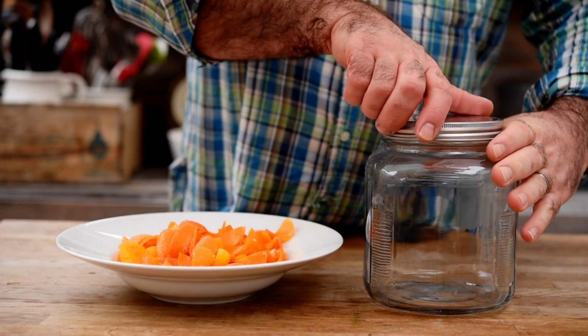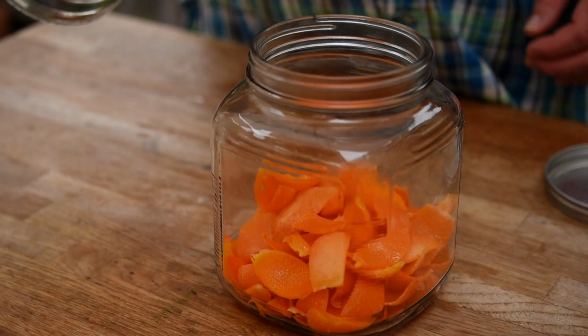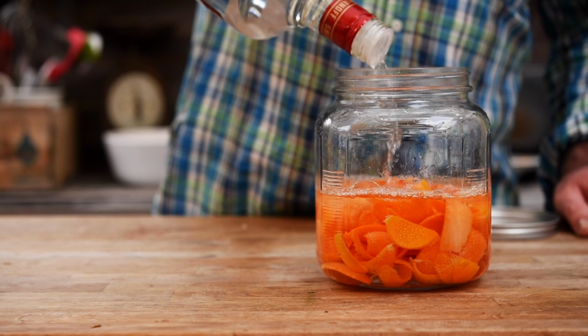Right, let's grab a large preserving jar. Let's get our kumquat petals in there. Now let's top that up with 1.75 liters of vodka.